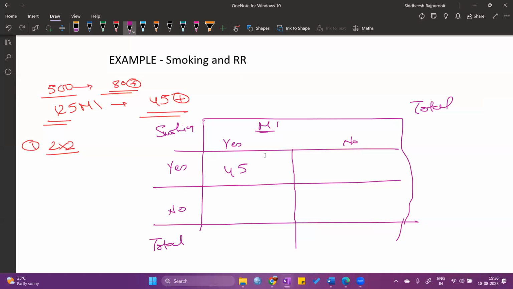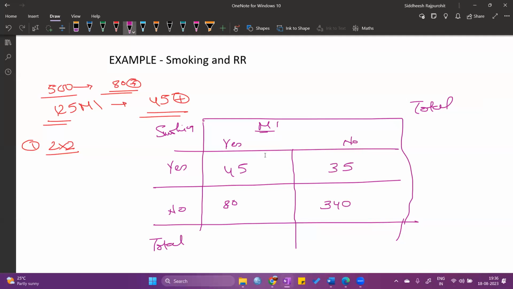MI is there, but no smoking. So what to do? Yes, perfectly fine. All are going perfectly fine. 80. The same way we have to follow. MI is not there, but smoking is there. MI is not there, but also smoking is not there. So if you found this value, it will go around 35 and 340.